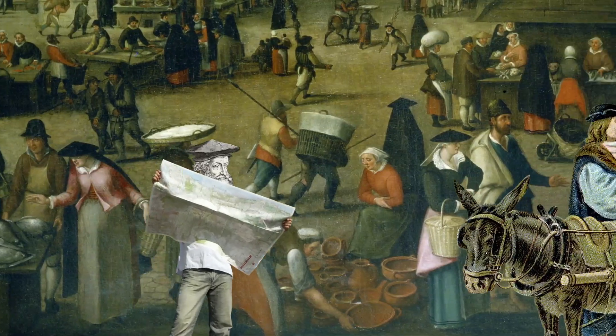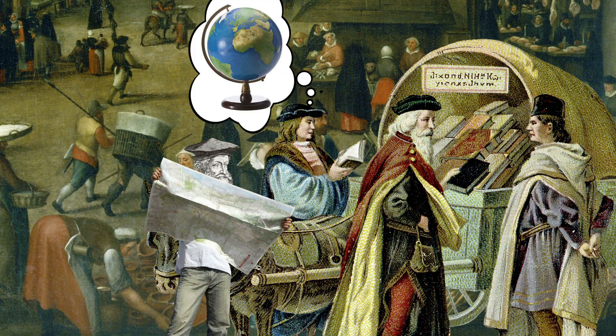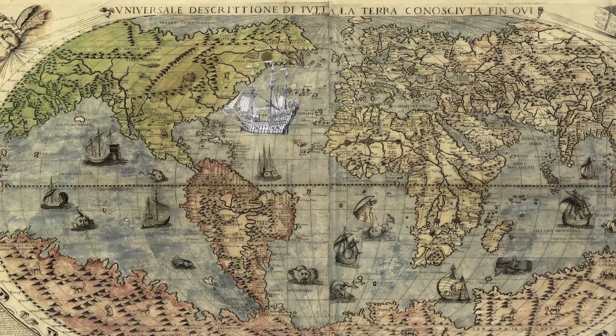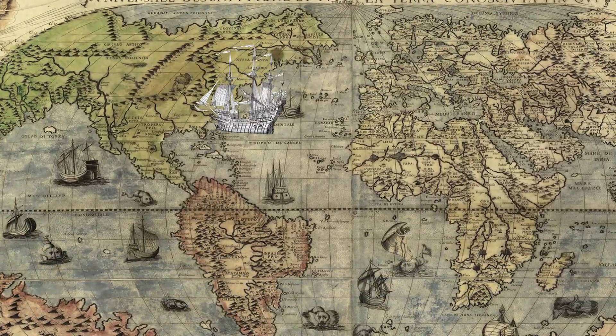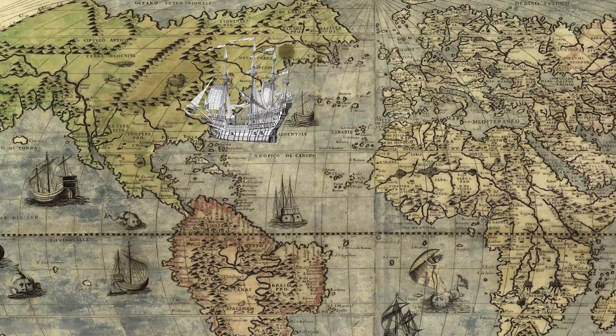His travels also led to his interest in geography. Combined with his mathematical talent and the European interest in cartography, it's no surprise that Gerardus began working as a map maker. But there was a problem with maps at this time — they were often woefully inaccurate. Gerardus set out to create a map that could make the tricky process of navigation easier. Today, we call these maps Mercator Projections.